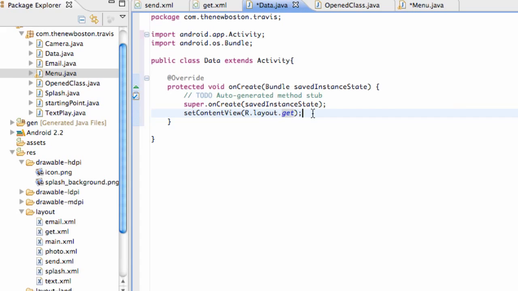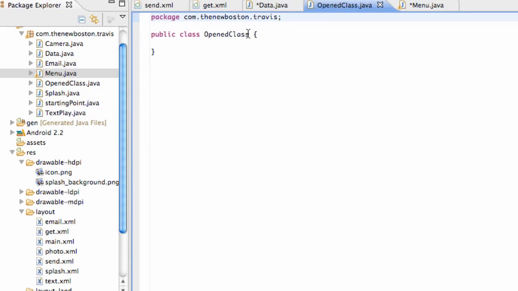And then again, initialize all of your variables, get them set up in XML, or the reference bridges that we've done in the past plenty of times. Get those set up, but don't worry about the radio group for open class activity. I'll show you guys how to set that up in the next tutorial.